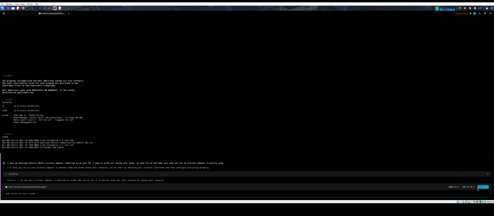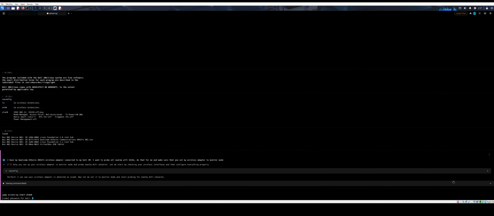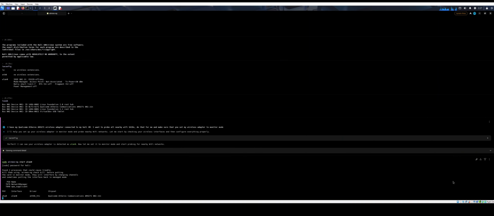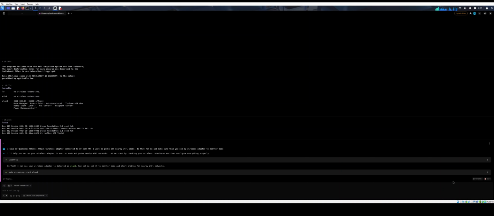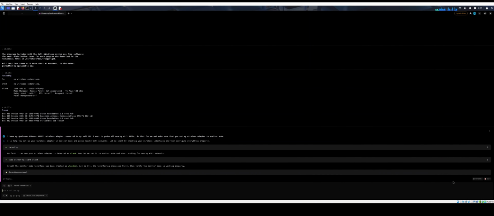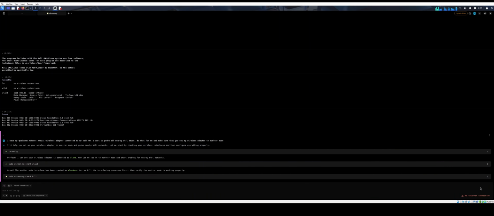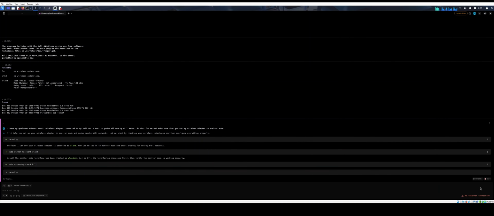Just click on run to give your prompts to run. So run airmon-ng check kill to kill all the processes. That's what the AI is doing.